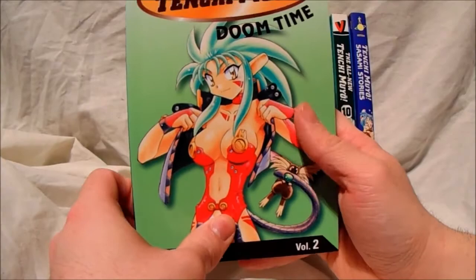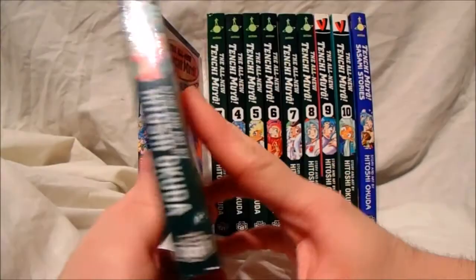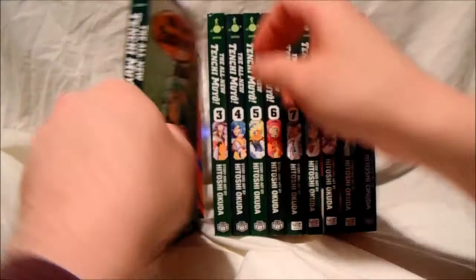As you can see, you've got Ryoko on the second cover with Ryoki — a little bit naughty on the front cover there, so I do apologise if there are any young people watching. And you've got a rather cute chibi Sasami on the back there, which is really cool. These are actually really hard manga to get hold of — it's quite scarce.